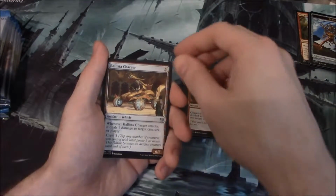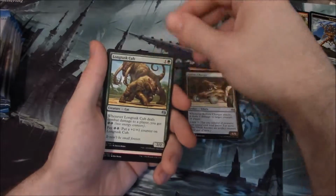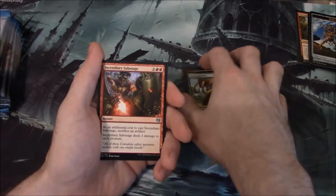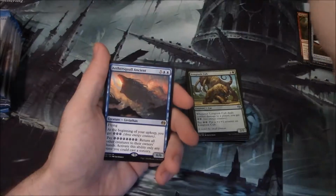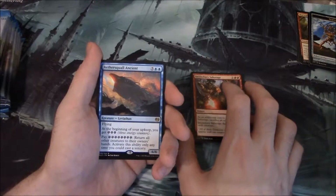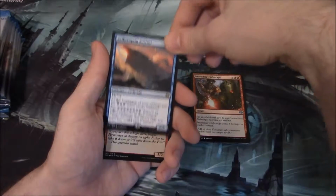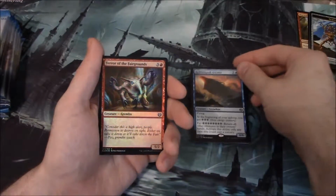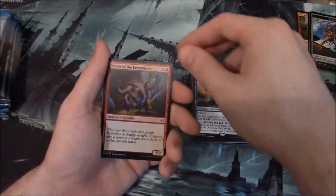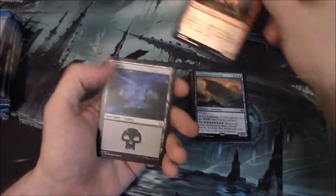Into the uncommons now. And we have the Ballistic Charger. Longtusk Cub for your standard green aggro. Incendiary Sabotage. And the rare is the Aether Skull Agent, which I don't know if we'll see much standard play, but it can be good in your casual builds. And do we have a foil? We do. We have a shiny gremlin. I'm not used to seeing so many gremlins that are this shiny.